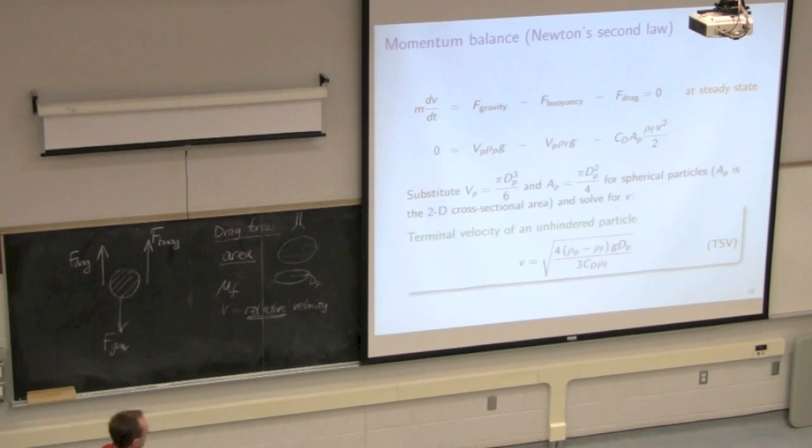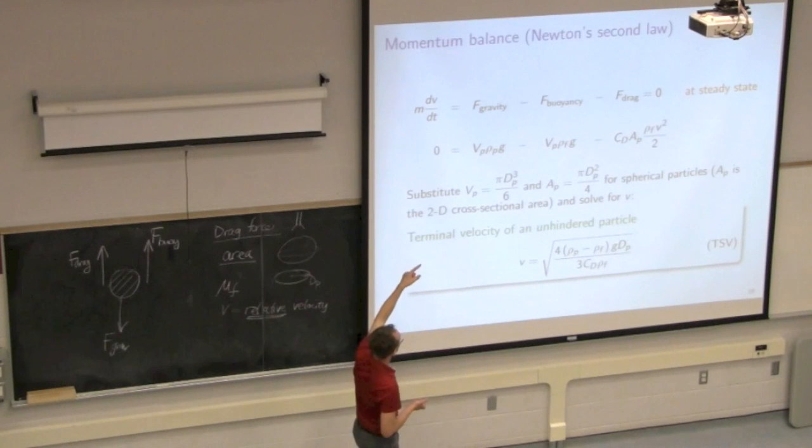So if we look at all those forces and do a momentum balance, we can calculate the momentum of this particle, where it's simply the sum of those forces acting on it. And we set it equal to zero because, as I mentioned, we're really not interested too much in that initial period for it to reach steady state. Most of these particles reach steady state very rapidly. That equation settles out to zero. And we can then just look at the sum of the forces acting on that particle and balance them out.